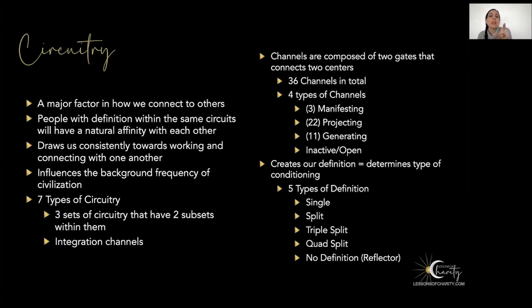is because when I say human design is complicated, I'm not kidding. Each of those channels, each of those gates are their own type. There's three manifesting channels, meaning those channels, like 12-22 or 35-36 or 20-34, come through and they're meant to push through. It's good to know because the theme around them, when they're in the shadow state, they're going to create rage. When they're in the high state, they'll create peace.